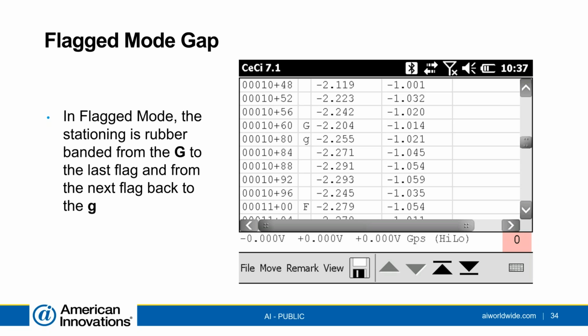So once you get to the other side of that obstacle, you will put in another G, and that puts in a smaller or lowercase g in that marker field. And then you continue surveying till you get to your next flag. When you get to that next flag and you put in a flag, it's going to increment that stationing or rubber band it from that flag back to the little g. So now we still have 100 foot between our flags minus the gap.